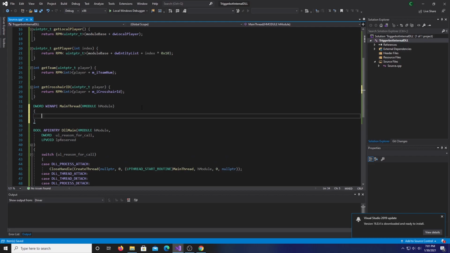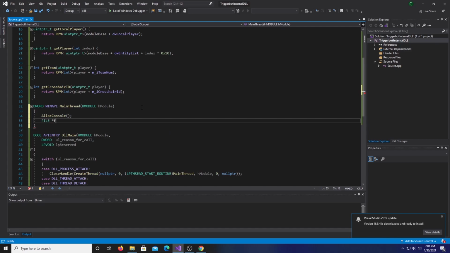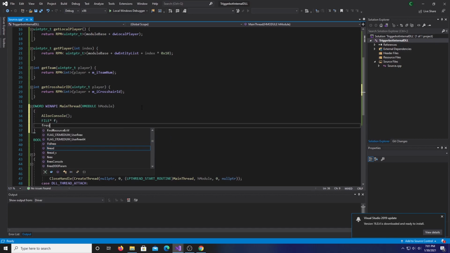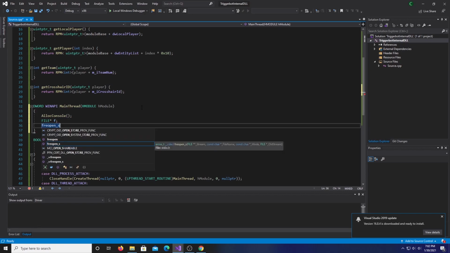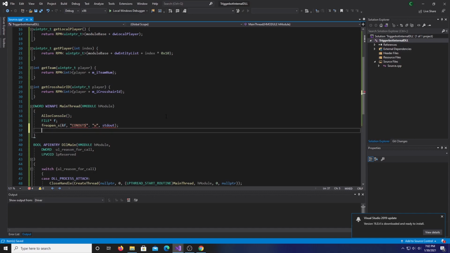Okay, so this first thing is going to be for creating a console. You really only want to do this for debugging purposes. So this is the AllocConsole function that we'll call, and then freopen_s, and pass in the reference to that file. You'll only be able to do console output, you won't be able to do console input. There's another thing that you have to do for that. But if you're debugging stuff, this will be fine. And if you don't plan on using a console at all, you can just simply ignore this part.